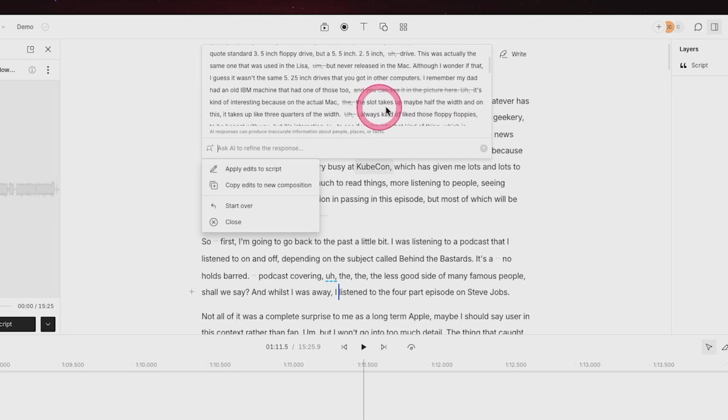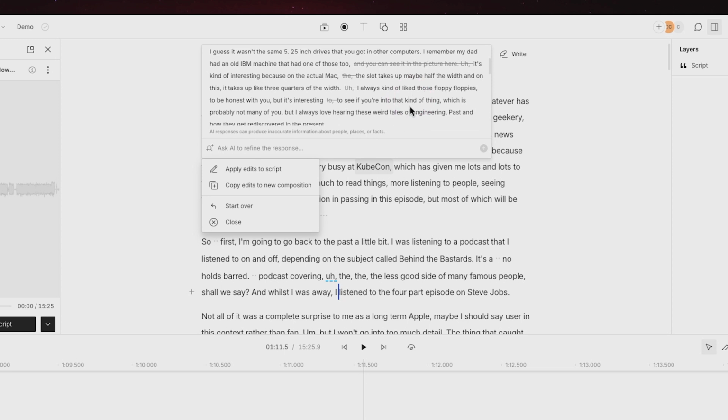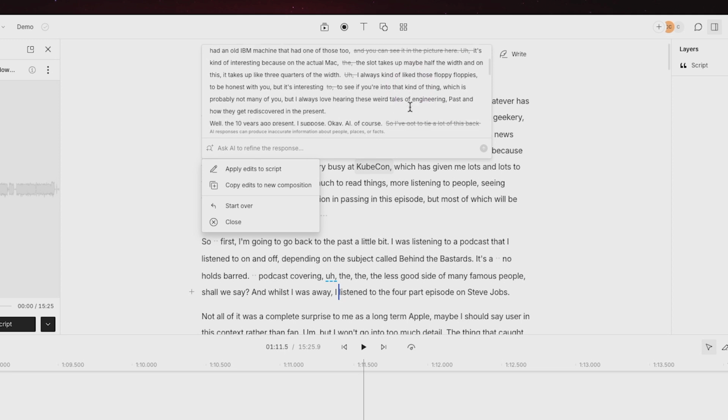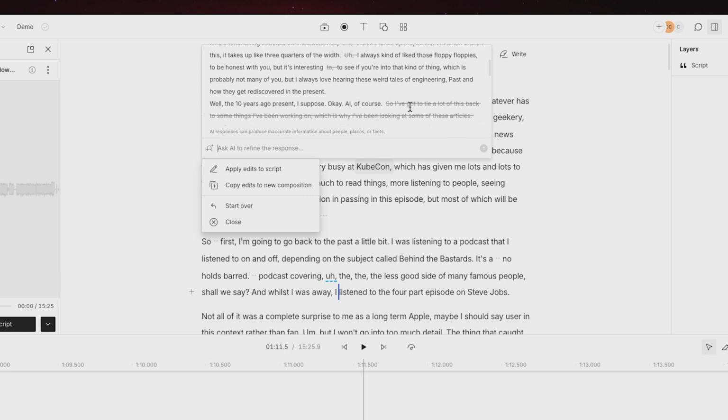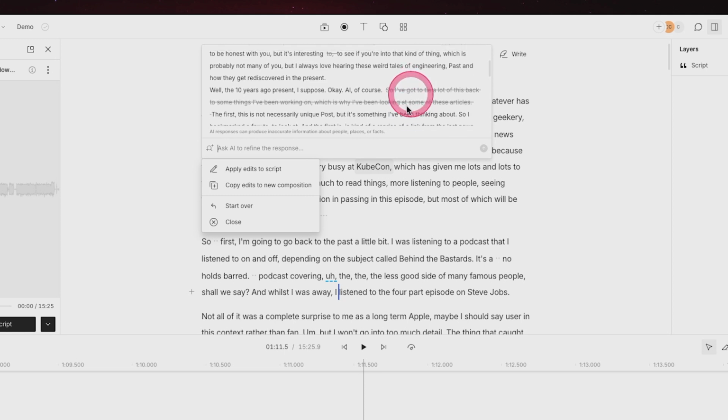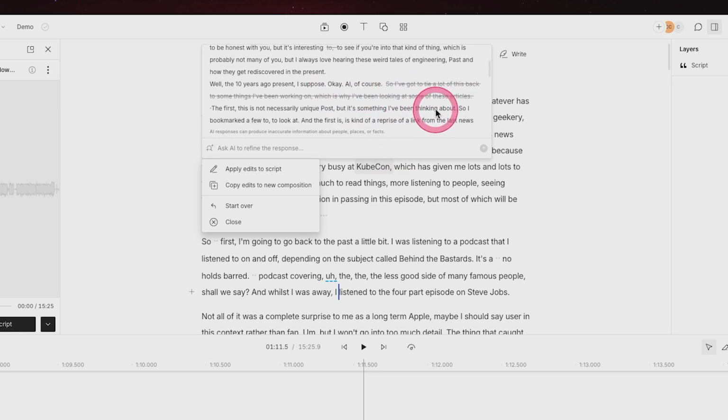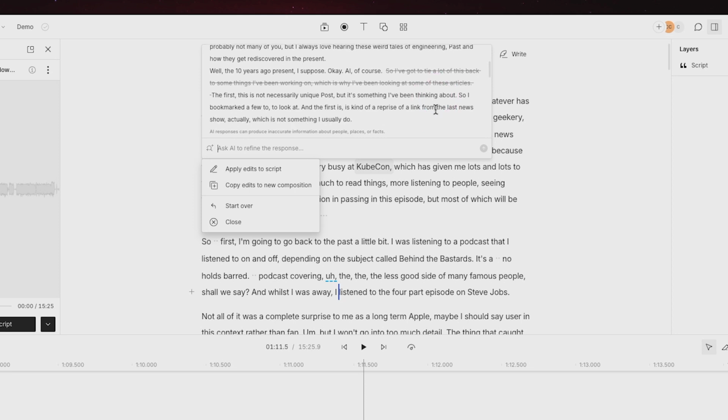I repeat the a little. And this is where things become interesting with these sorts of tools, because there is a conversational style to podcasts, and sometimes you don't want to cut too much because it's your style, but I feel like these can be helpful. So this is okay, I was supposed to talk about AI. I've got to tie this back to some things I've been working on because these articles. Yeah, maybe that's unnecessary information.